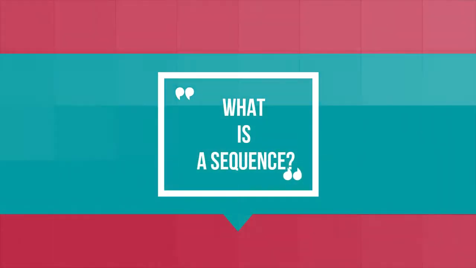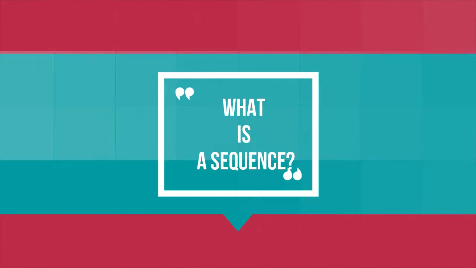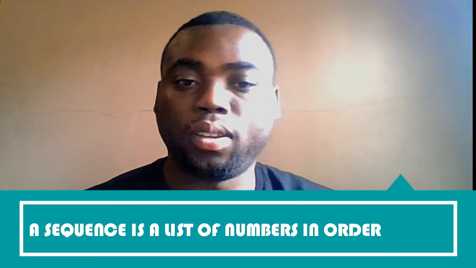Okay? The first thing you obviously need to understand is what exactly is a sequence and how it works. A sequence is a list of numbers in order. Now, a sequence can't just be two numbers. It has to be at least 3 and above for you to actually have a proper sequence. And the reason for that is because two numbers could just be 1 and 5. There's no discernible pattern of how the numbers are going to continue. We need at least 3 numbers for us to be able to know, okay, this is a pattern.